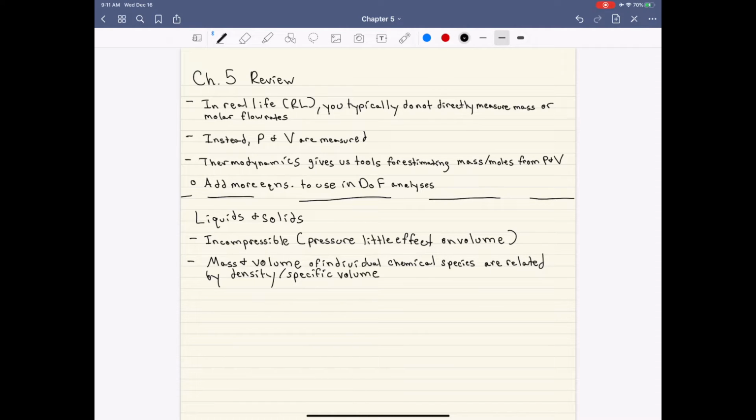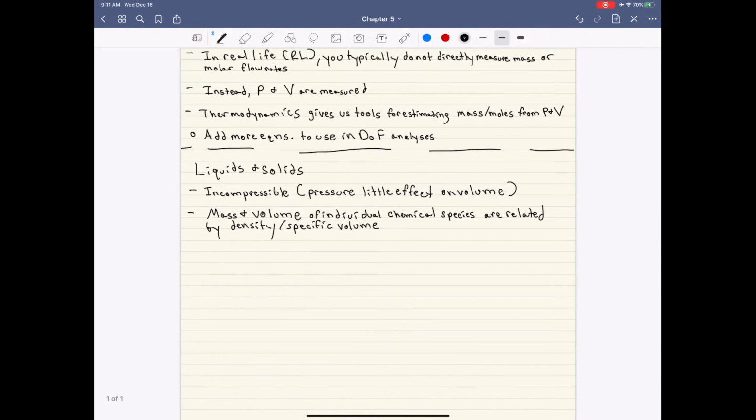And so, imagine you just have a system in which you just have water in it. If you wanted to figure out the mass of the water in that system, all you would need to know is the density, rho here, and then you would multiply it by the volume of that system. Okay? So mass is equal to density times volume. Another way you could figure out the mass of the system is by taking the volume of that system and dividing it by the specific volume. So anytime you see a V hat, that's going to be specific volume.